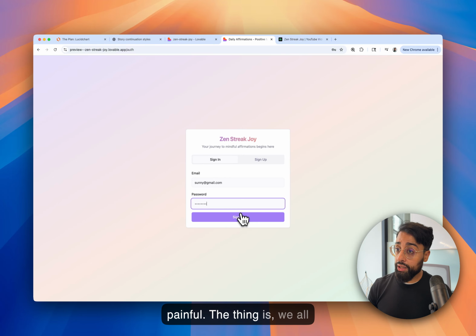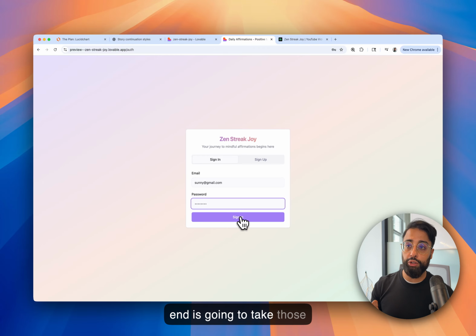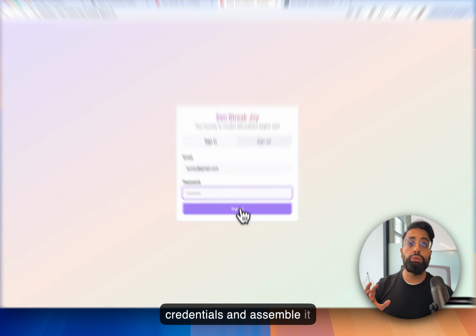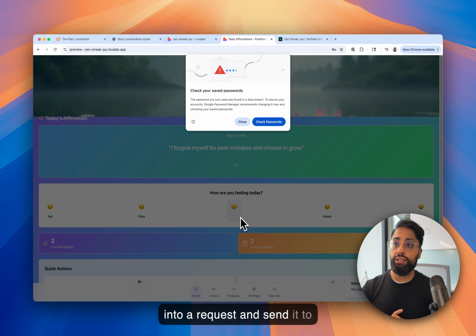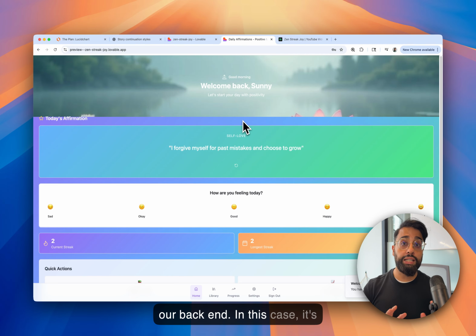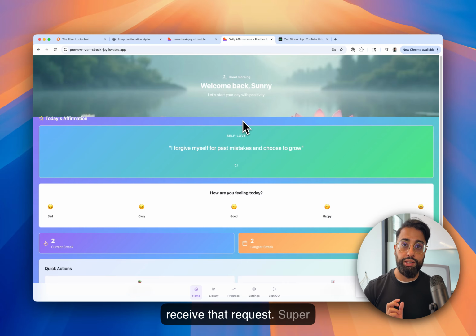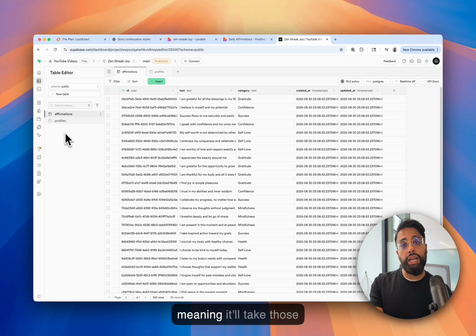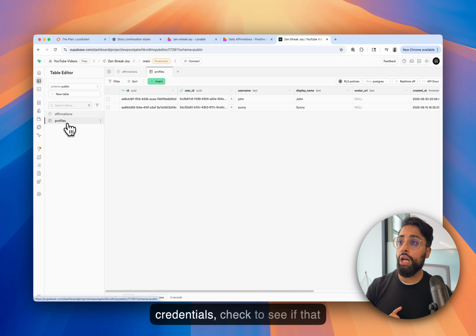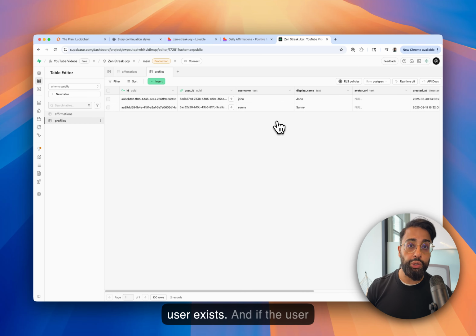Now, when I click this sign in button, what's going to happen is our front end is going to take those credentials, assemble them into a request, and send it to our backend. In this case, it's going to be Supabase's servers that are going to receive that request. Supabase will then authenticate, meaning it'll take those credentials and check to see if that user exists.